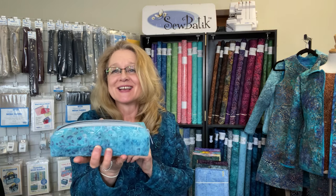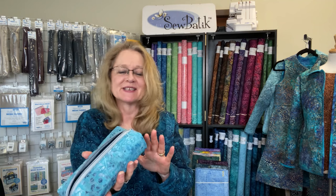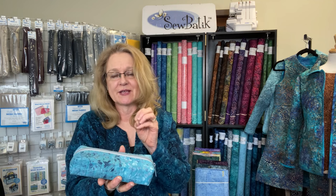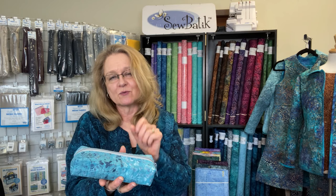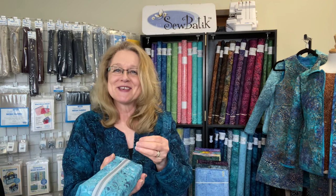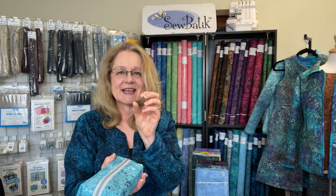And this is how it turned out. It is so cute. And of course it has a little bit of a different shape because I started with a square that was 10 by 10 and these are a different dimension. But my goal was to attach a zipper to the canvas and also with the soft and stable in it, and also to add a little bit of binding to see how thick the canvas would get with the two layers of canvas and the binding.